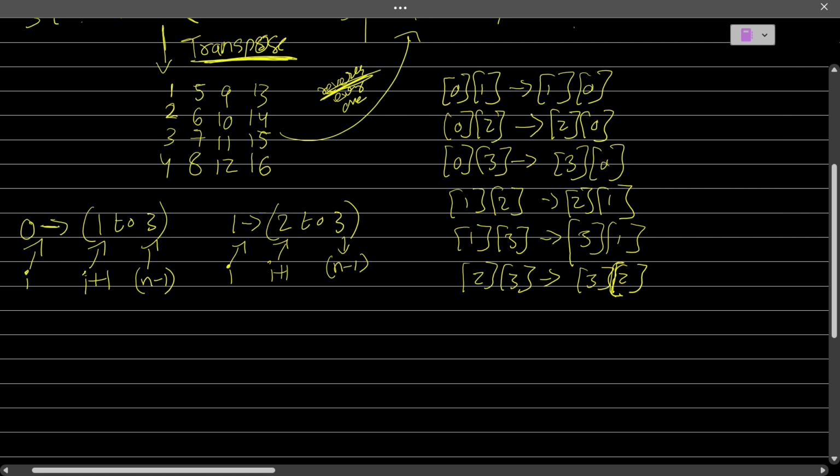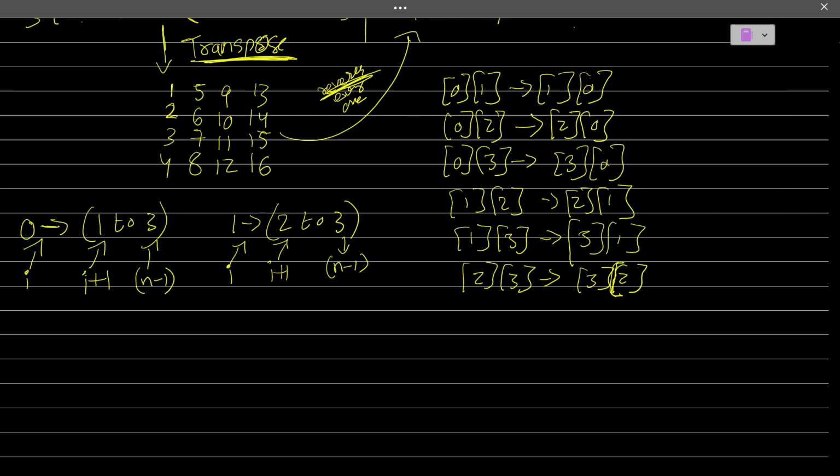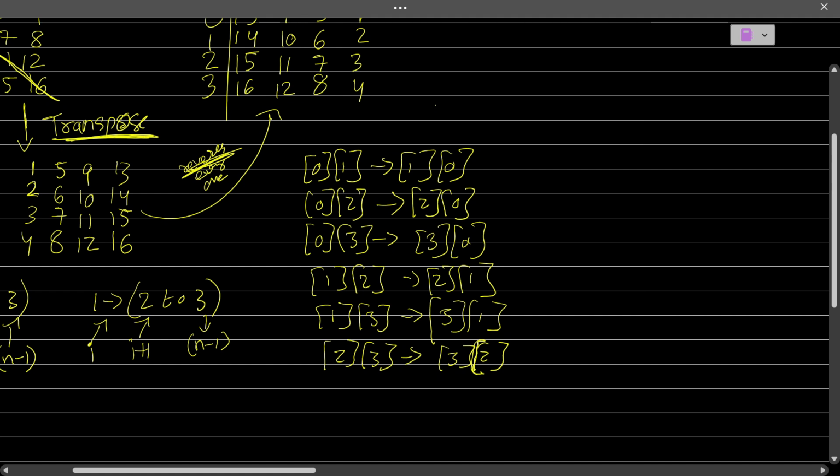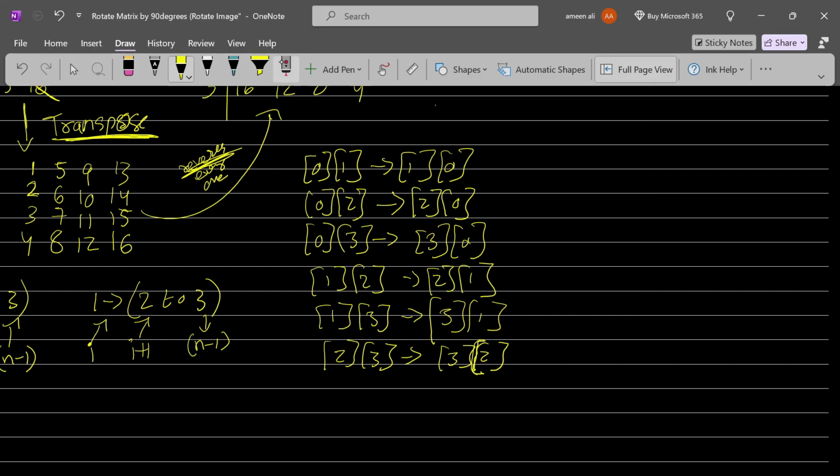So what I say here is we'll go i equal to 0 up to n minus 2, the second last index. We have started from 0 and we went to 2 because that is where the last index was, right?